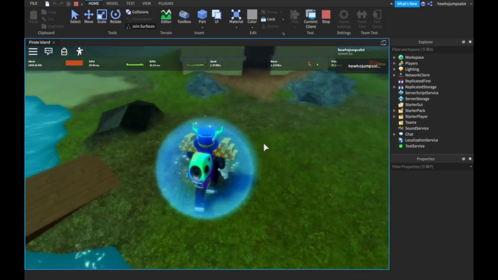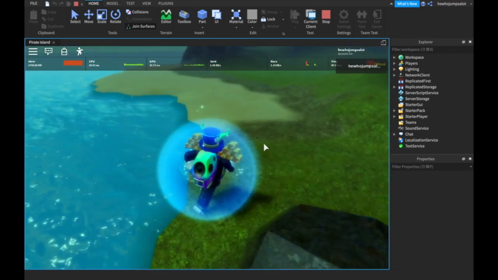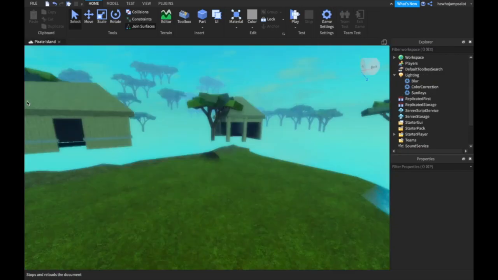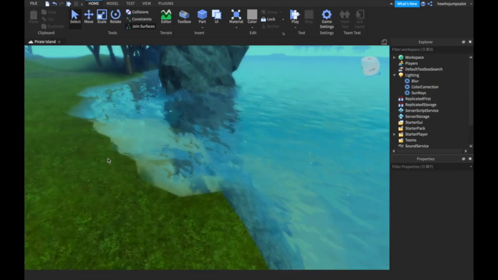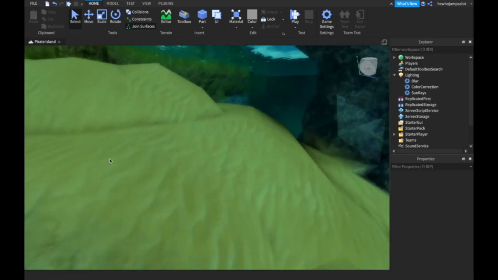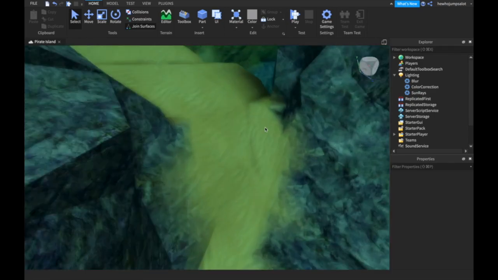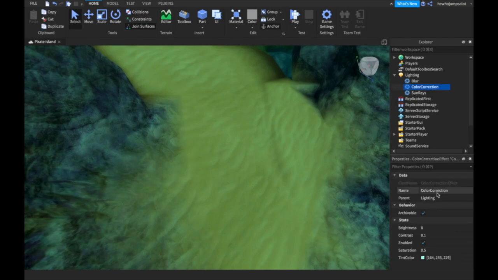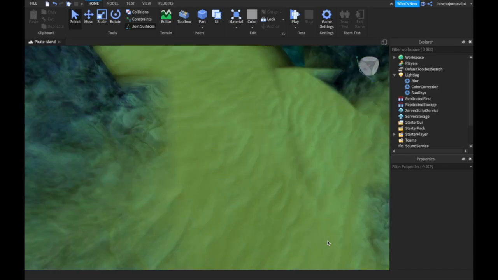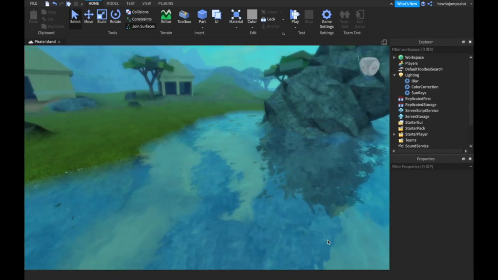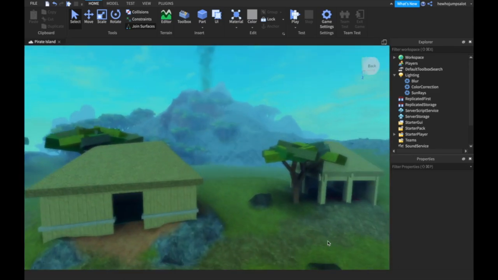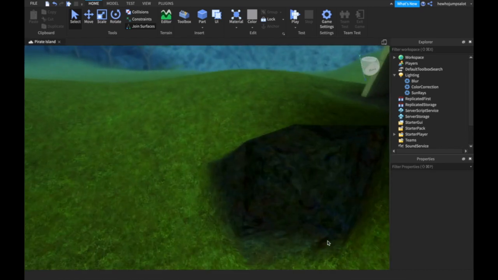Okay, if you're wondering why the water isn't transparent, it's because the graphics quality isn't max. I need to publish this to show you the graphics quality like that. Roblox doesn't do that in Studio. Ooh, the sand doesn't really look good with the tint, I don't think. Yeah, it definitely doesn't look good with the tint. Looks a bit weird, but I'm not going to be looking at that. We're looking at this. So this has a good tint.